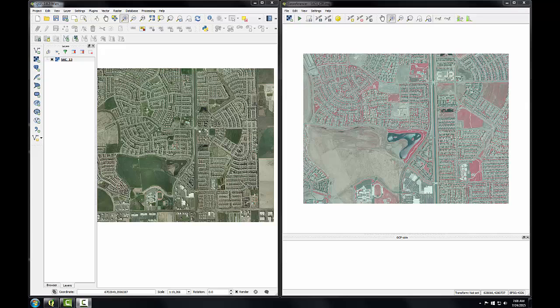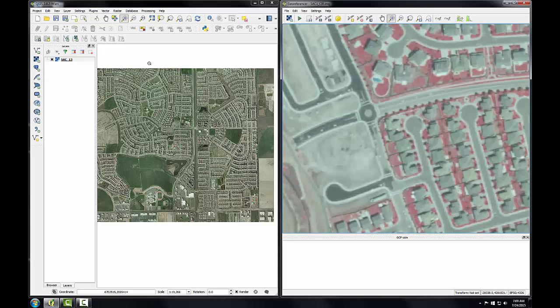Identifying points in only one portion of the image will not yield optimal results, so it's best to spread these control points around the image as evenly as possible. So to begin, I'm going to look for my first control point, and I'm going to look in the upper left-hand corner of this image. So I'm going to be using the pan and zoom tools to zoom into this portion of the image in the georeferencer window, and do the same in QGIS Desktop.